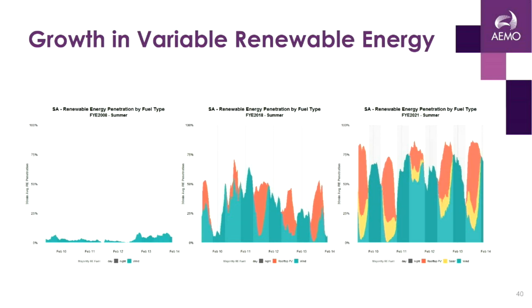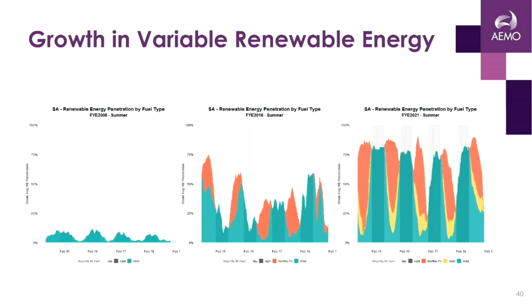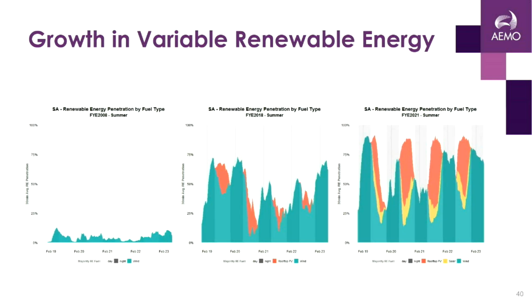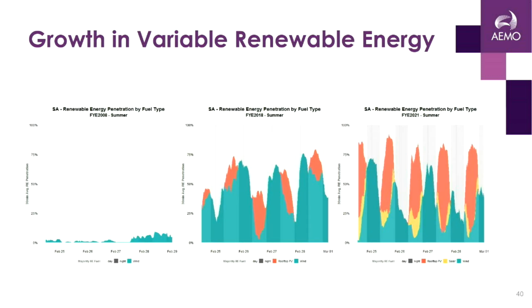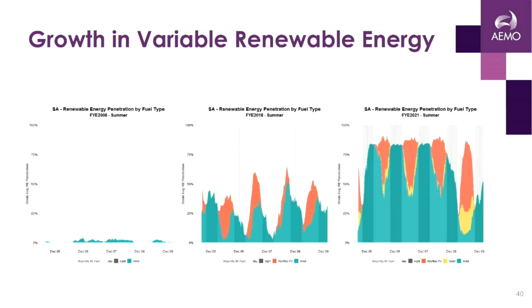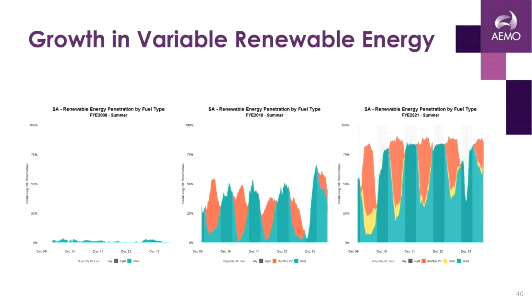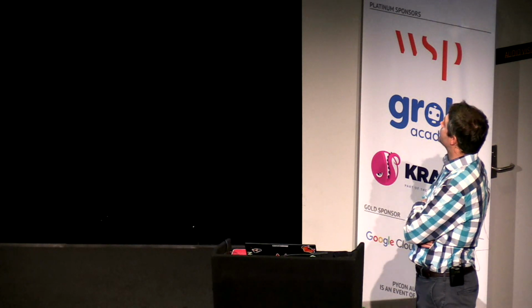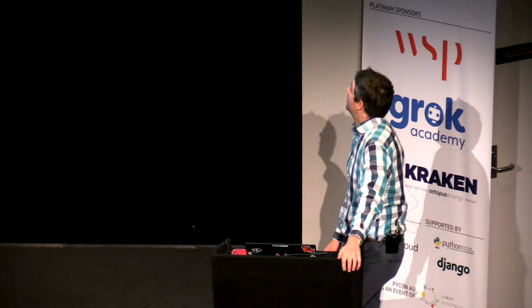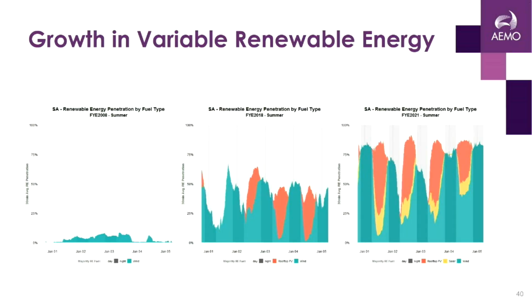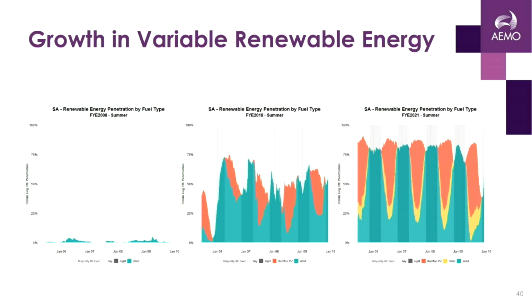pretty low as well. And then fast forward to 21, and you've got your utility scale solar, massively large quantities of rooftop PV and wind, and that's peaking up at around 93% instantaneous penetration in South Australia. However, you can see with those steep cliffs and troughs, that can change very, very quickly, and we need to be able to see that coming in order to configure the grid to be able to support that reliably and keep the lights on.